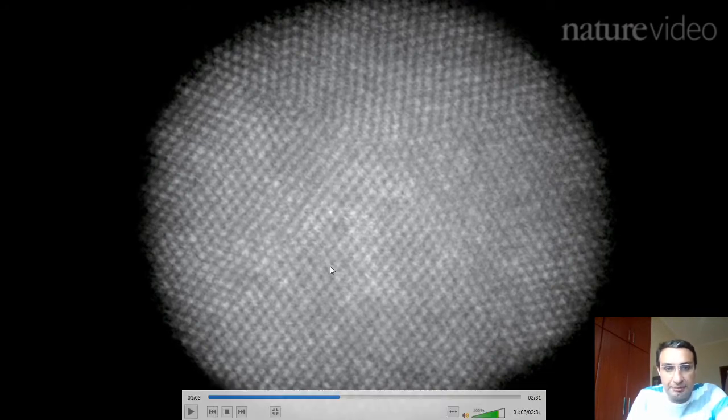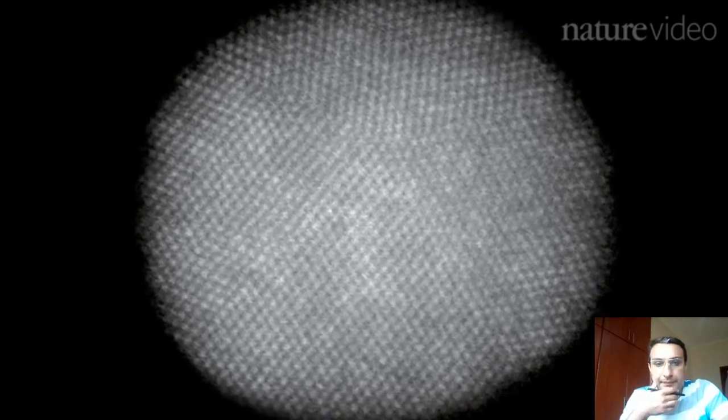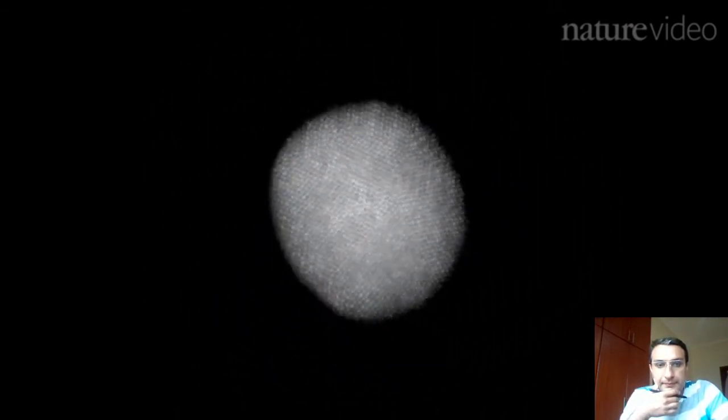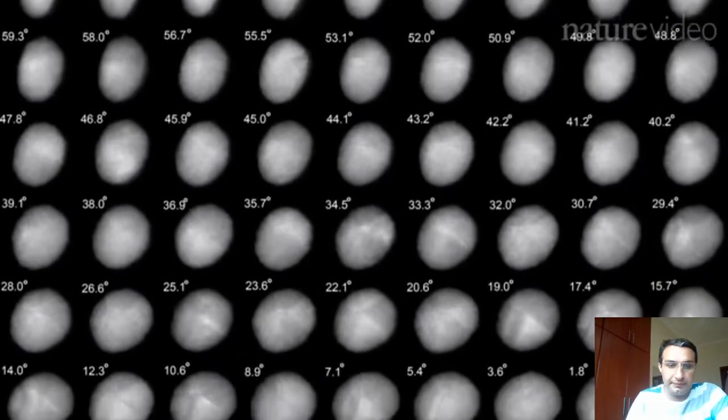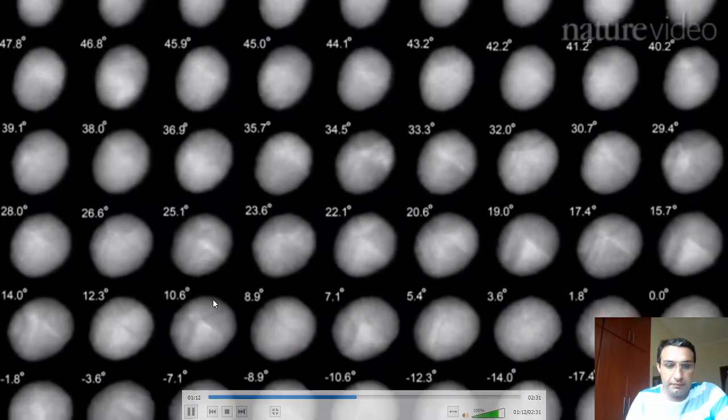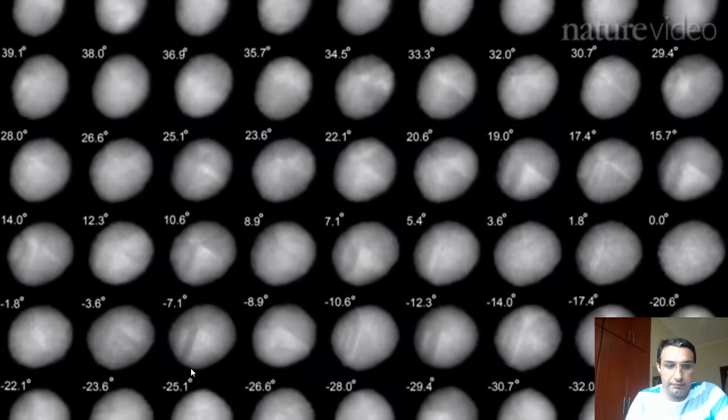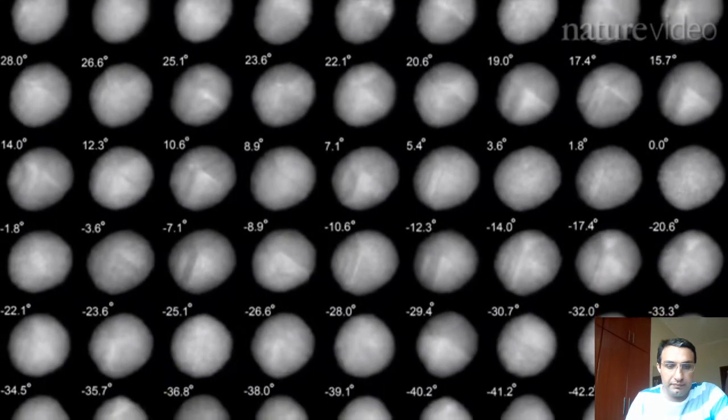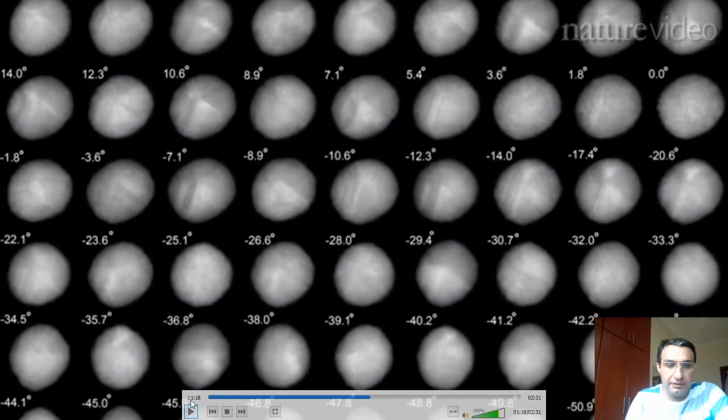It's really incredible, amazing. But researchers didn't stop at a two-dimensional picture. By imaging over 100 slices of the nanoparticle at different angles, then removing the noise with a special filter, they were able to map the location of almost every atom. You can see that they could manage to identify the location of every atom in another particle. This is really amazing. It's really surprising. You can see each dot is an atom.